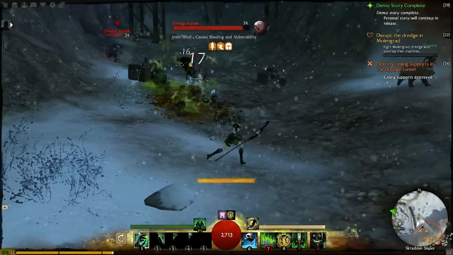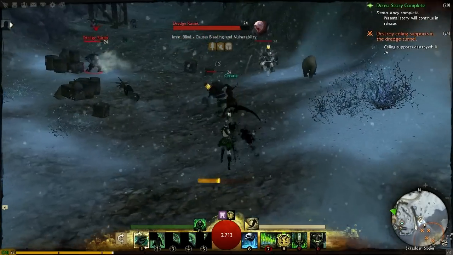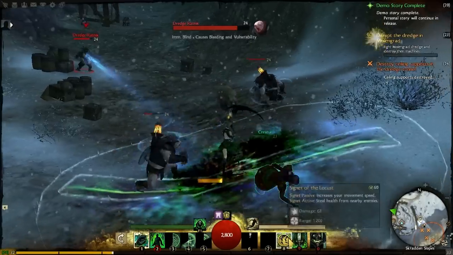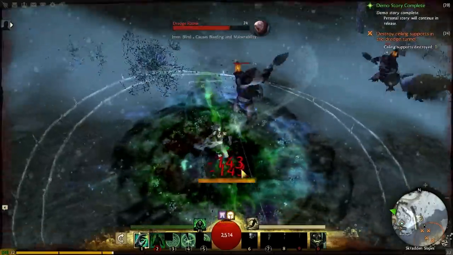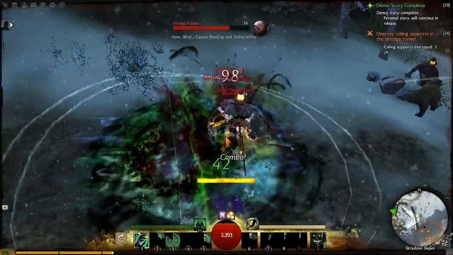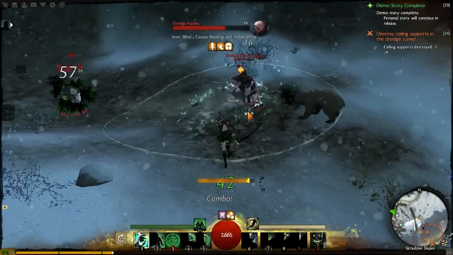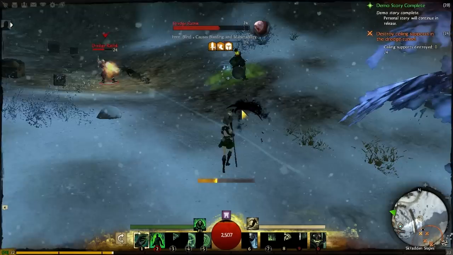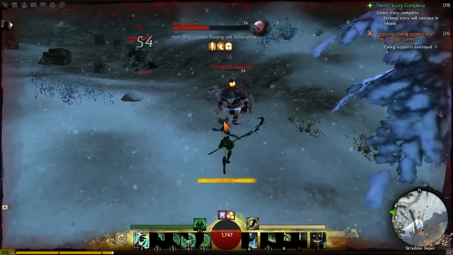Now, as you remember, I said use Consume Conditions in your healing skill. Now, why would you want to use this? It's because it gives you health for every single condition on you. Now, the passive for Plague Signet transfers all conditions from your allies to you, making you an amazing supporter. And if you're able to do that, and you pop your Consume Conditions, you'll get a ton of health back for just having that passive up.